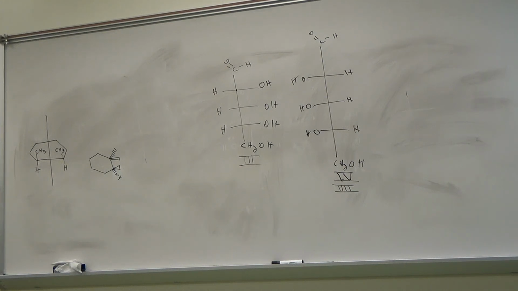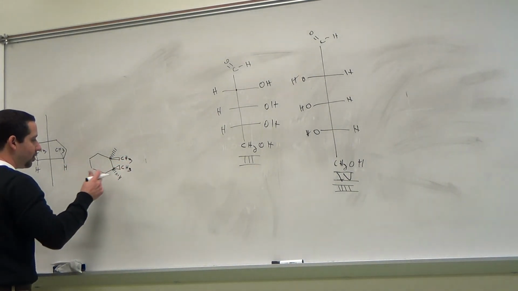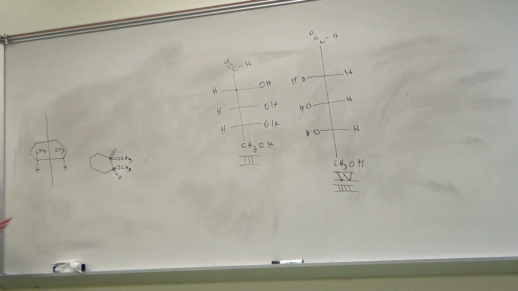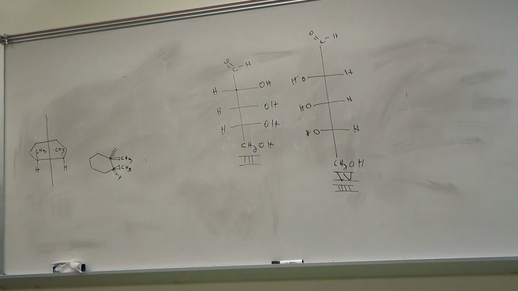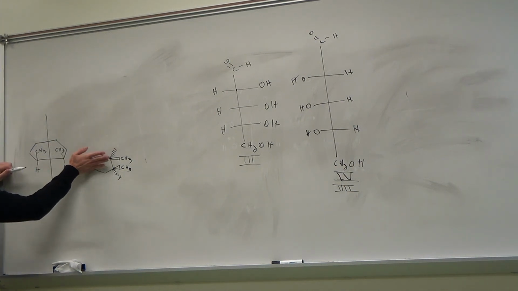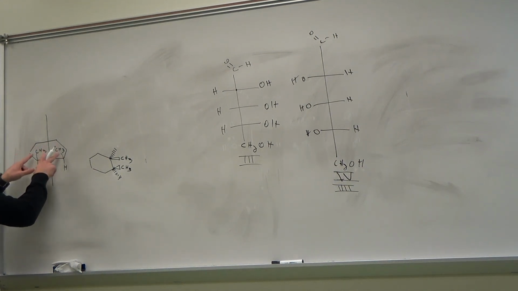So how do you know what goes in and what goes out, what comes to the front and what goes back? What do you mean? The hydrogen and the CH3 and the H, you can put it wherever you want. There's no set way. So what am I going to do with the CH3s now? Where am I going to place them? I'm gonna put them in the wedge. Yes. You can put them here. Nothing says you can't put it down here. But if you get this structure, and these two are looking up, and you turn it this way, those three are pointing up. If you use these, then you get this structure, and you go like this, and then those are pointing up. You see it? So it doesn't really matter where you put them, as long as you put them both on the same side. Okay?